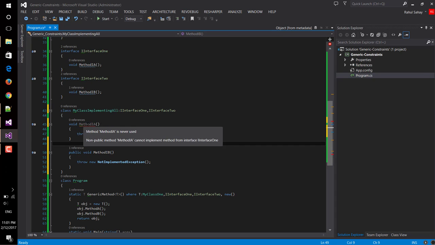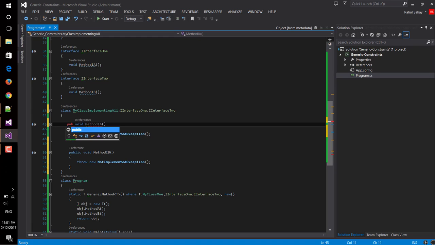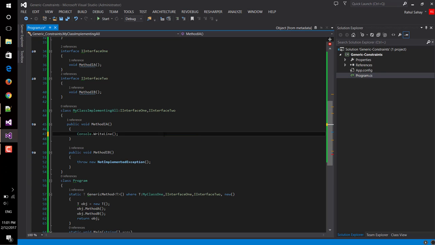and that's fine. And here I'll say something, I'll just say printing interface A would be fine, and the same thing will go here.